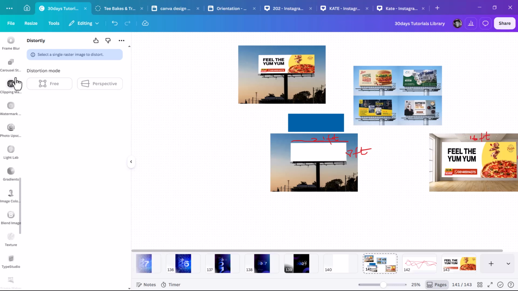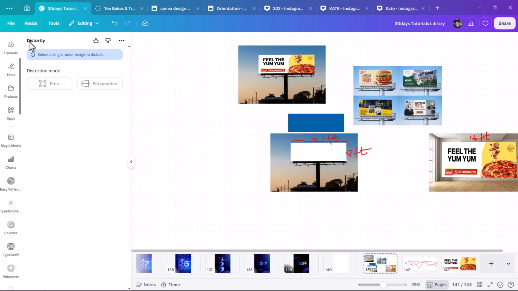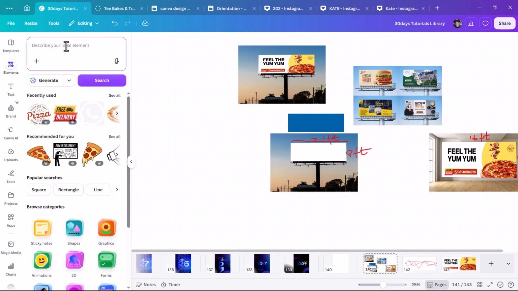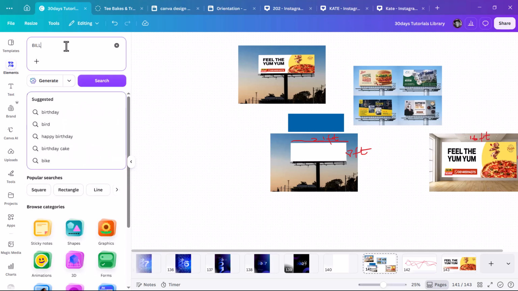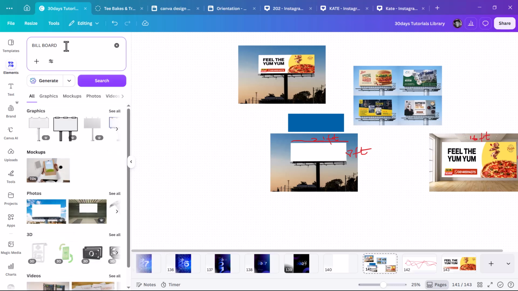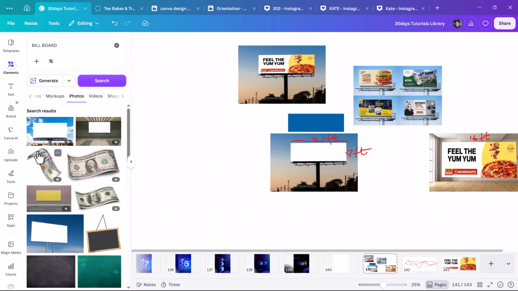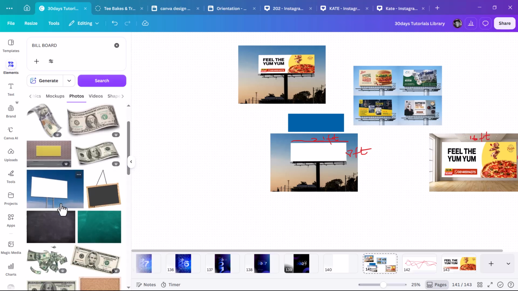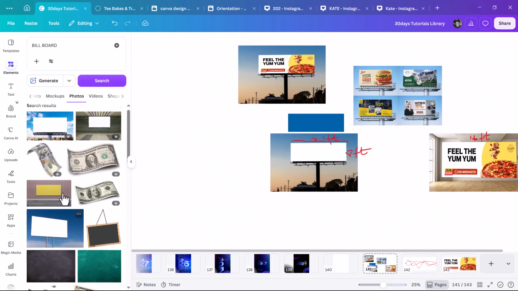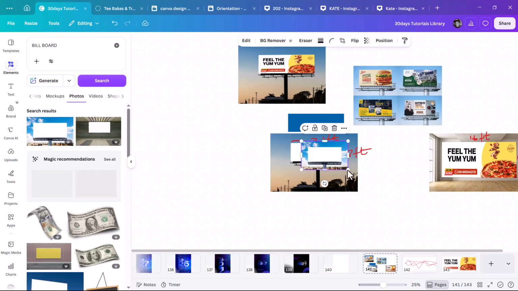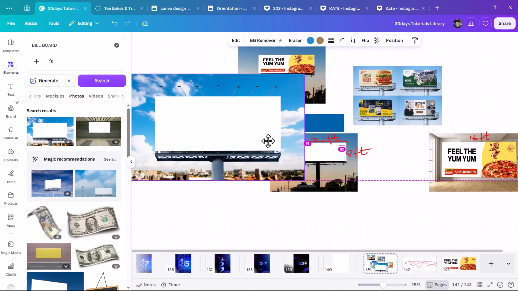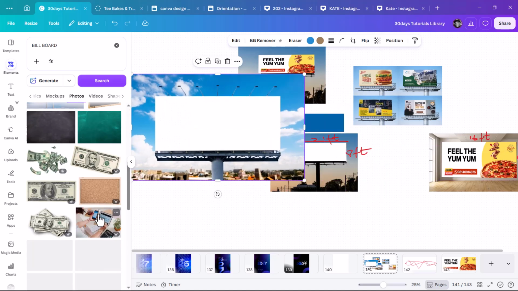I think Canva should have some, let me see, I have not checked before. Let's come here and say billboard banner. Okay, let's just say billboard. All right, cool. We have a whole lot that you can use to mock up your design. These are nice ones. So you can use this one and mock up your design, and we have a whole lot.